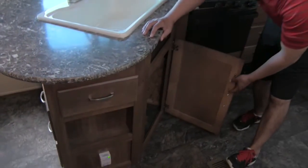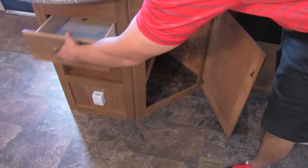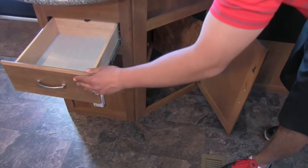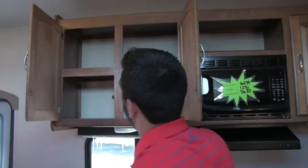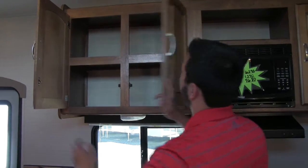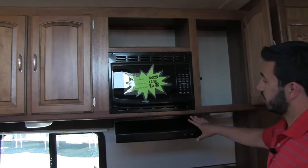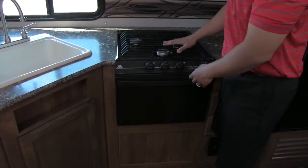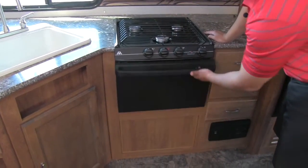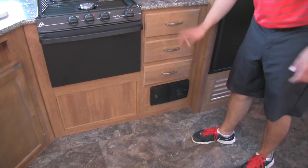Down below, underneath the sink, we're going to have a nice spice rack. You'll have storage underneath there — great place for a trash can. To the side, you do get a drawer there — great silverware drawer, nice location for it. Up top above the sink, you'll get great storage space. Over to the side, we'll have our microwave, with storage, and a fully functional hood with a light and vent. We'll have a three-burner stove top — it's going to be the Atwood stove top with your conventional oven — and again, more countertop space with a bank of three drawers.